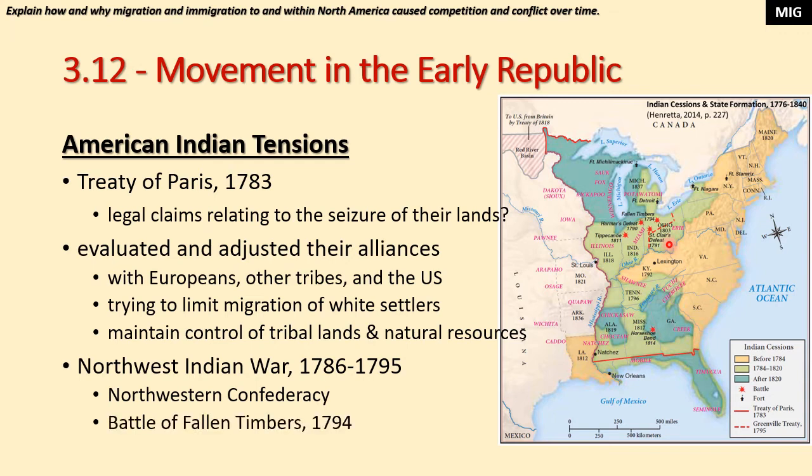But as of the Battle of Fallen Timbers in 1794, you can kind of see it right here in northern Ohio, right around the city of Cleveland, actually. This is the decisive victory that concludes the fighting here and is going to lead to the Treaty of Greenville in 1795. This treaty is the end of the Northwest Indian War, but it is not an end of this conflict. It's an end of the conflict so far as it comes down into what's happening here in the 1790s.